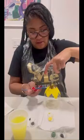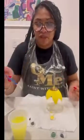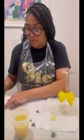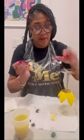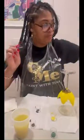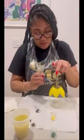Then once we finish with that, you dip your brush in the water, clean it off, and get the black paint. And you're going to leave a little bit of the edge of the brown so it's present, and paint the black. So you're going to do light strokes again, but it's going to be from the stem of the glass to the middle of the brown paint. And that represents our sunflower seed. So you'll have brown and black, as you can see here.